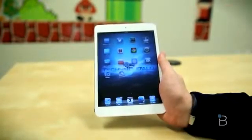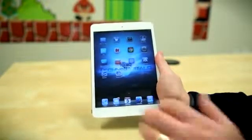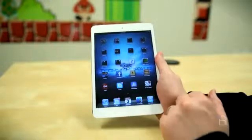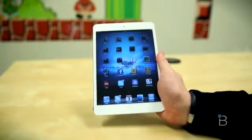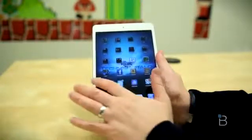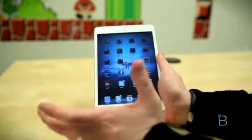If you put a Retina display on this guy, you upgrade the RAM to 1 gig, I think you're going to be much happier and probably get an awesome experience. But for now, I can't tell you why I love this. Everything about it should say I should hate it, but I do. I love it. It comes with me everywhere. It is my baby.